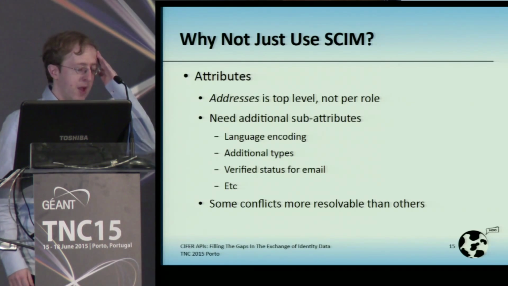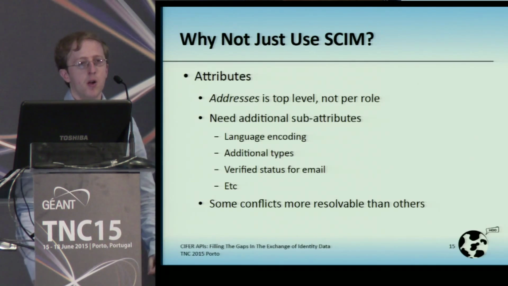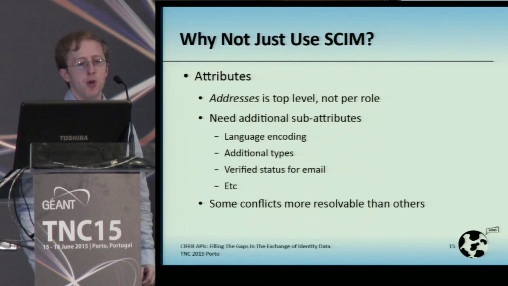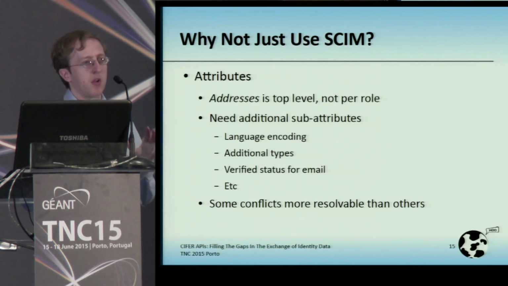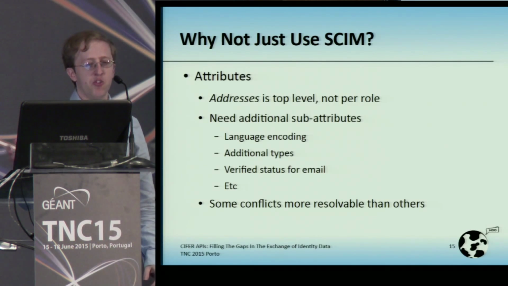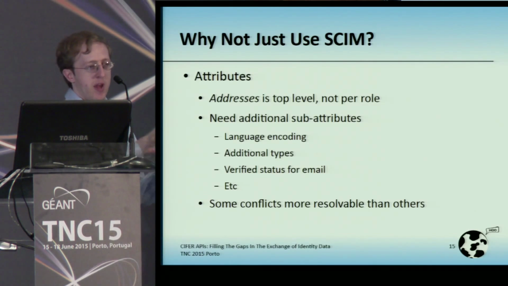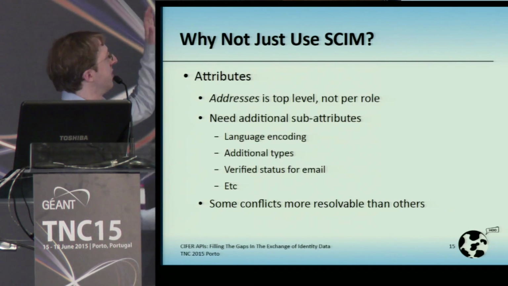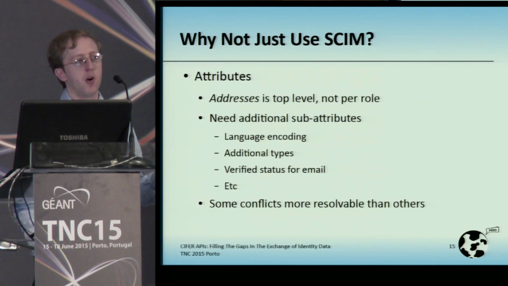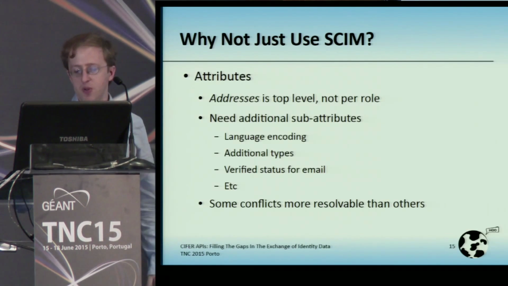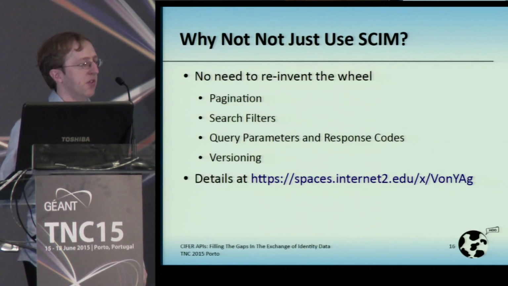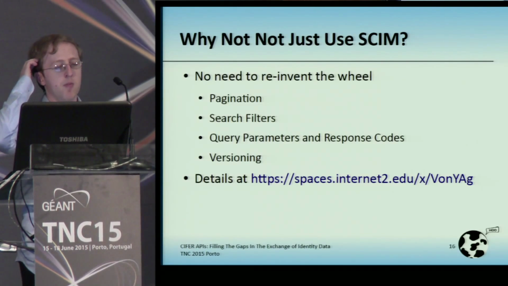As did some elements of the schema. So some of this is massageable and some of it isn't, but as we dug into the schema, certain attributes didn't map exactly how we needed them to map, and adding additional sub-attributes to SCIM is possible, but makes things turn out weird, and so on and so forth. So there's a whole set of these things. Some of them are more easily solved than others. We can certainly follow up on some of these details offline. But in the end, we thought, this is starting to look like a mess and a bit of a headache.